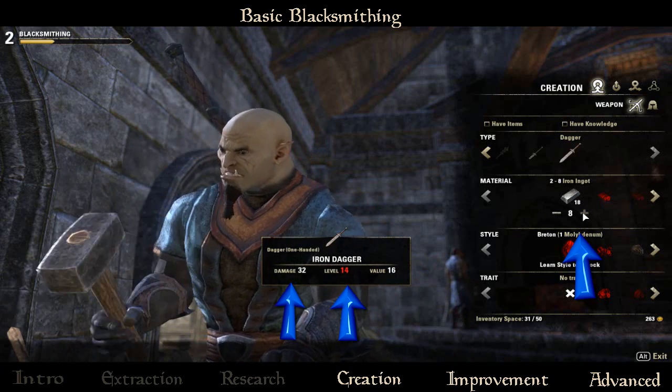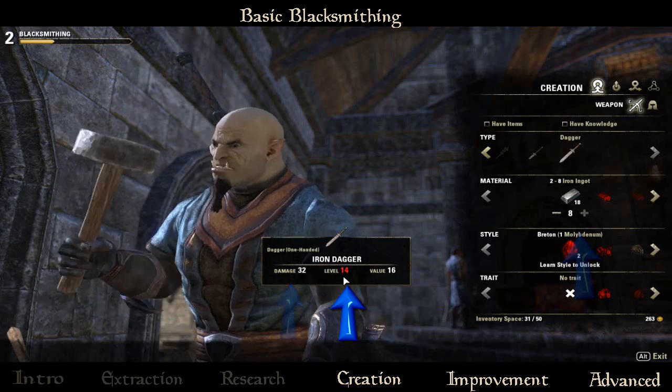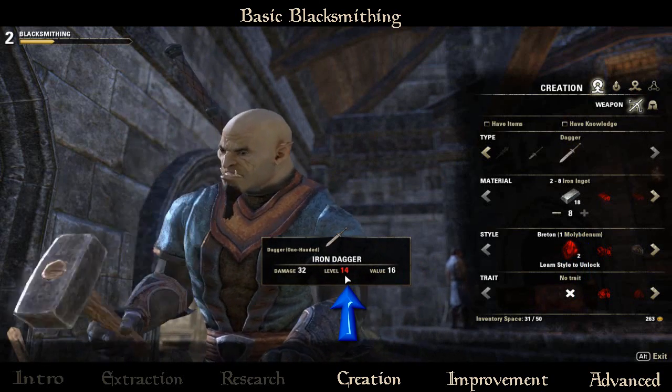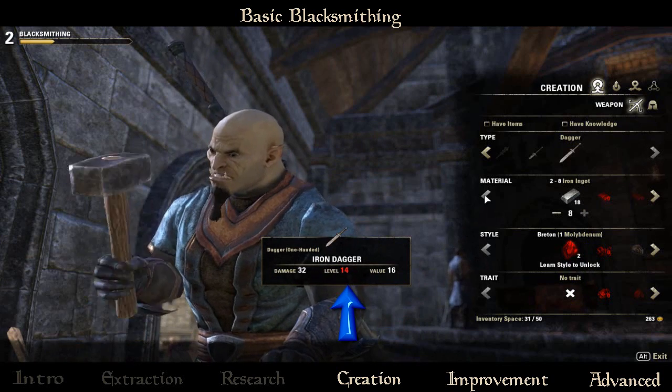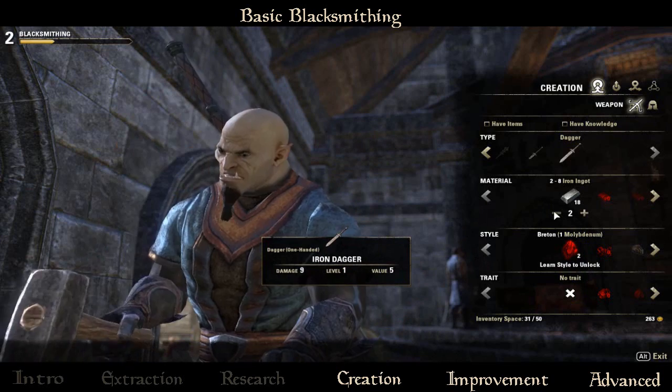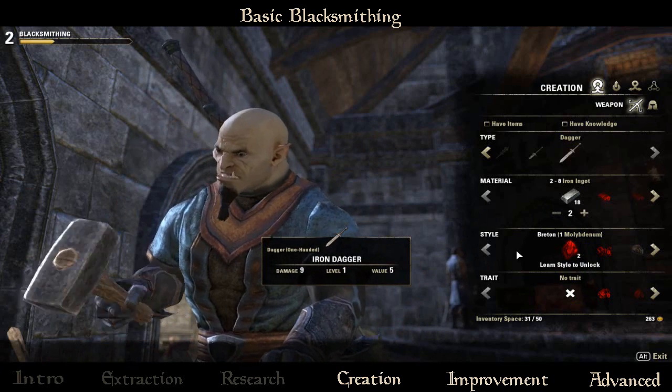You also notice I can make up to a level 14 item. Just because I can craft it doesn't mean I can wield it. You still have to meet the minimum level requirements. We're going to go ahead and not burn that many ingots on this particular item. The next is the style.